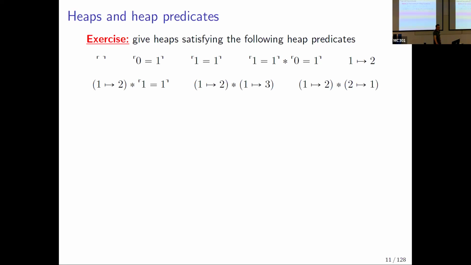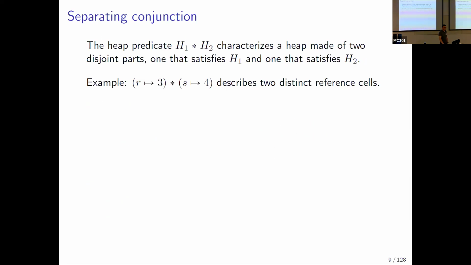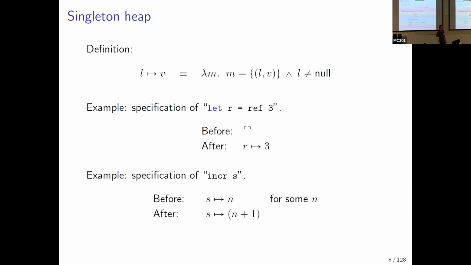I have a question about notation, or like what the things mean. Sure. So a heap predicate is a function that takes a heap and returns a proposition. In the notation that you're using, it looks like you're manipulating programs rather than heaps themselves. Those are formulas. If you go back, for example, twice, you have the let example. For now, I'm talking about the predicates. So this would be a program, and this is a program as well. The rest are propositions. Predicates, sorry.